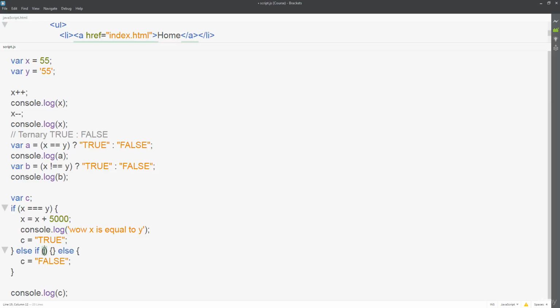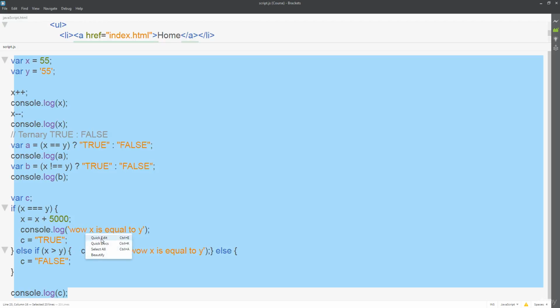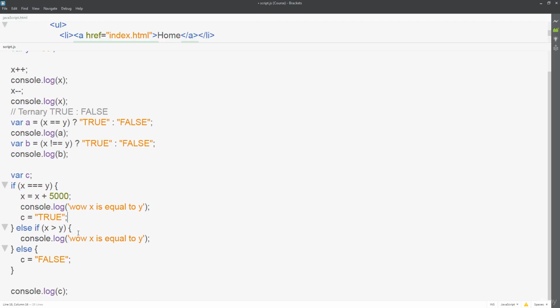That's going to beautify that so we can see it a little bit better. And let's take this one where we're going to say if x is greater than y, then we're going to output something here, and beautify that again. That's just a function within brackets. And here I'm going to update the console to say x is greater than y.